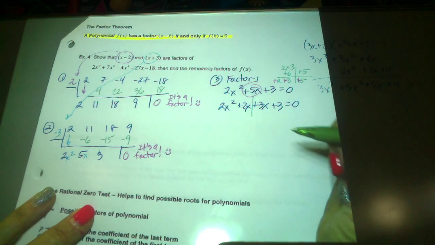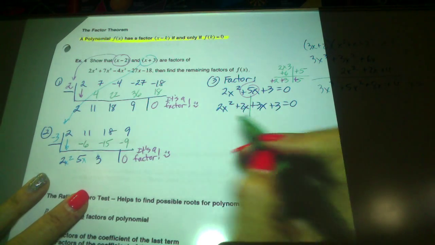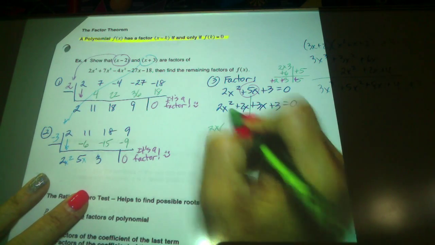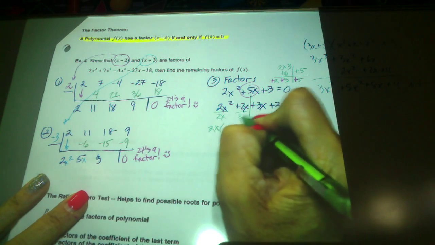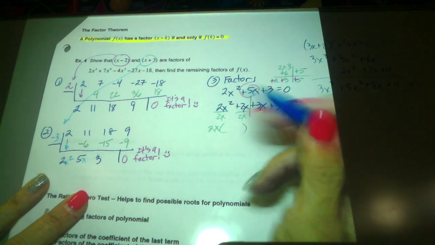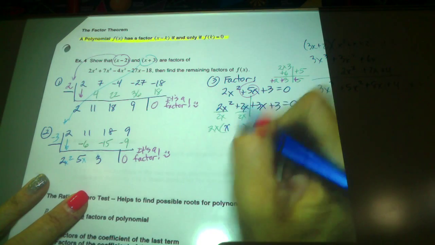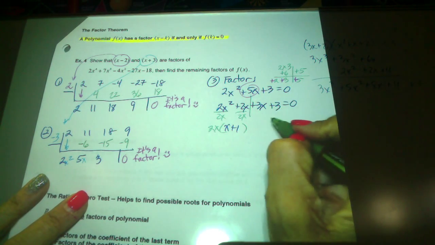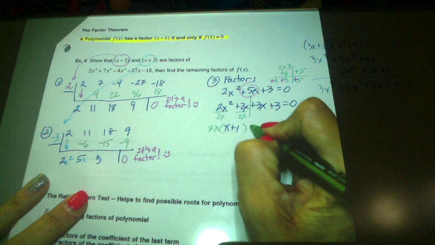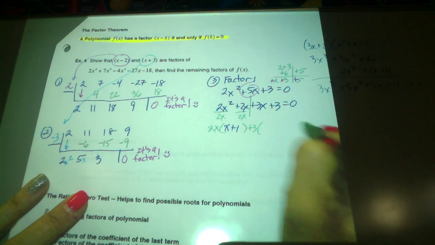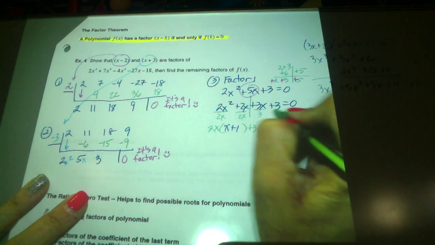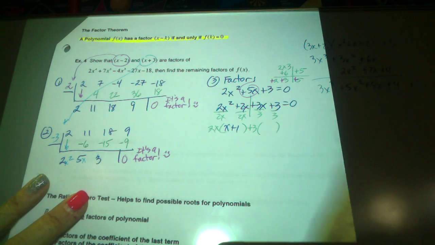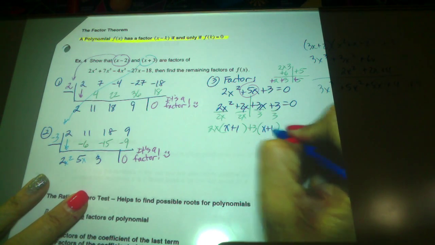Cut it in half. What's the GCF for the first group? So 2x in front of parentheses, divide each of those by 2x. What do you have left? X plus 1. What are you going to factor out of the second group? 3. Make sure you put a plus 3 and not just a 3 there. And then divide each of these by 3. Do you get the same thing? You do.